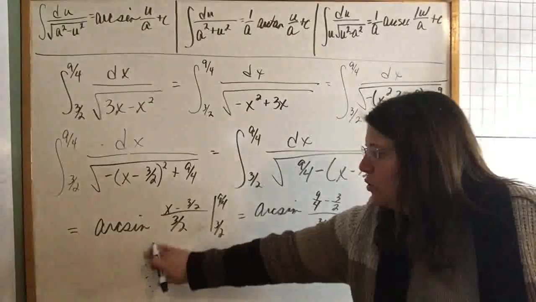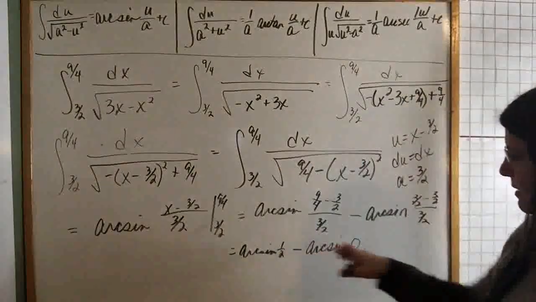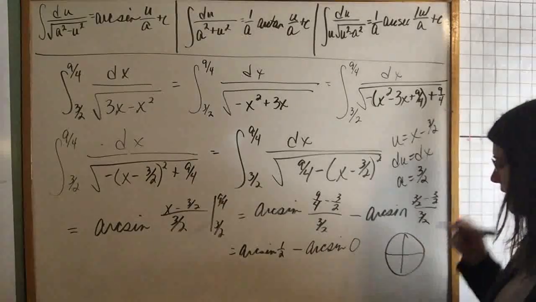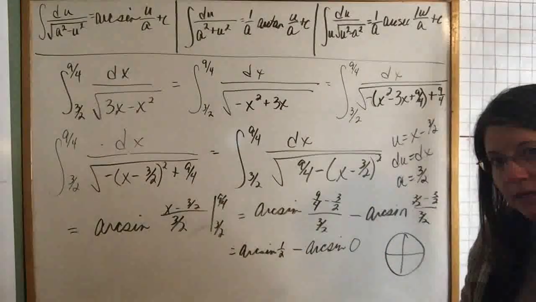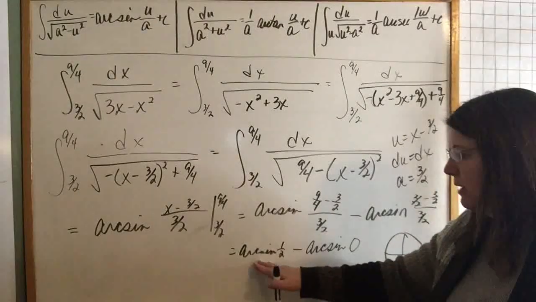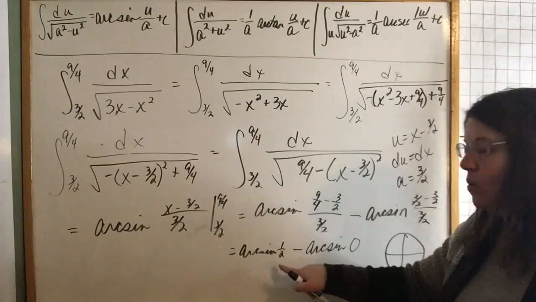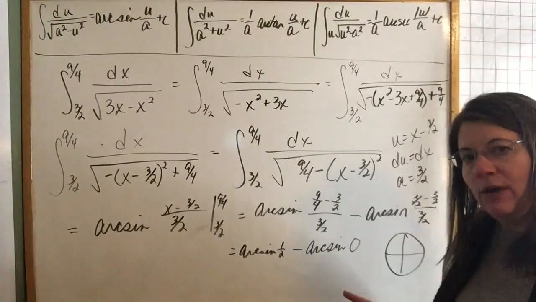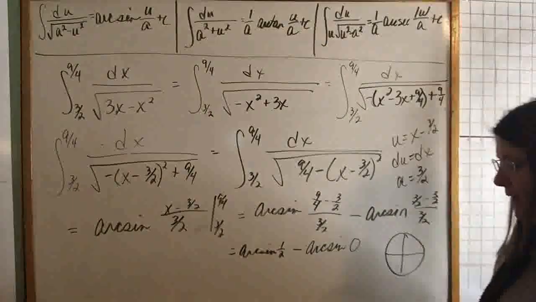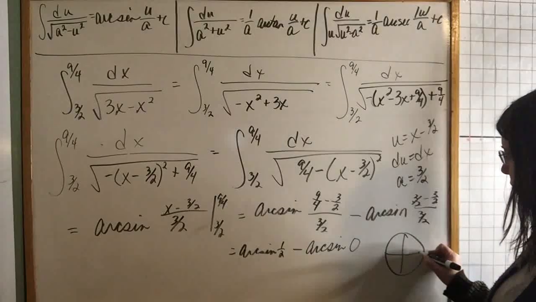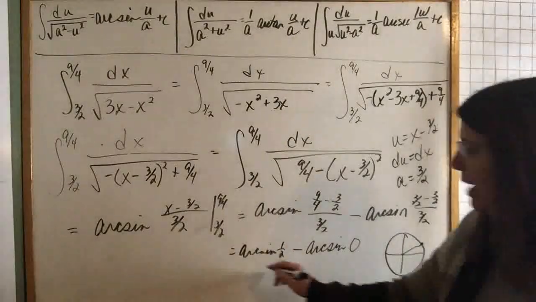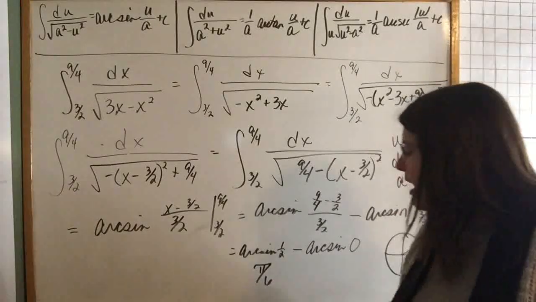So now, how do our arc sine values work? Well, that's the opposite of finding sine of a number. So what we need to do is figure out what angle has a sine that would equal 1/2. In other words, what angle has a y value at the ordered pair that the y value is 1/2? Well, if we go right square root of 3 over 2 and up 1/2, that happens at 30 degrees, or pi over 6. So that happens at pi over 6.